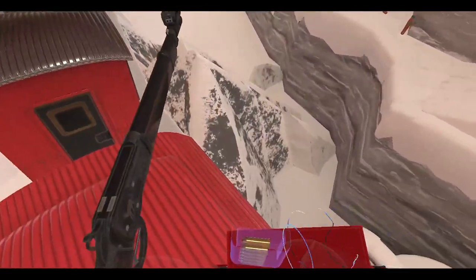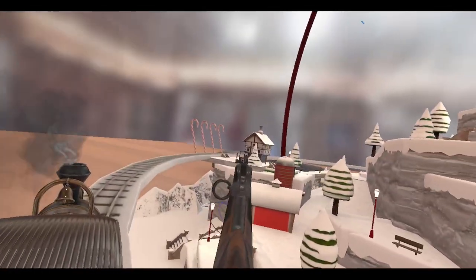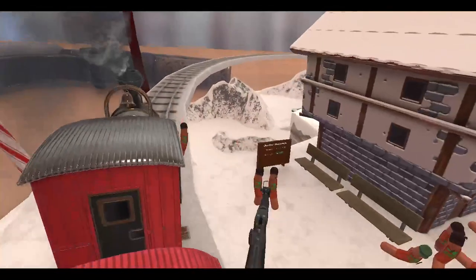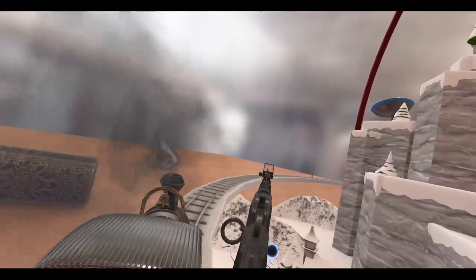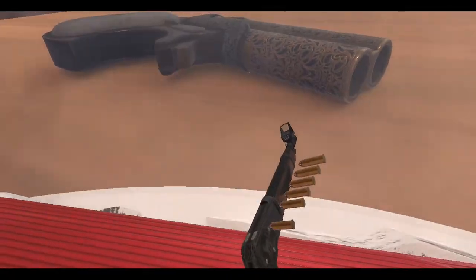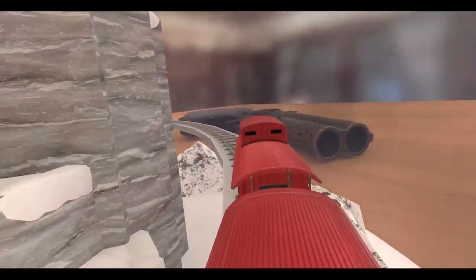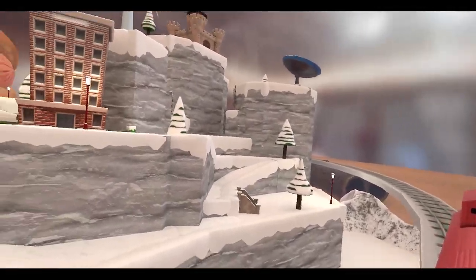Where's my dot? I can't see my dot. Oh, I'm out. Oh my goodness, there's a lot of them. Oh, that's a lot of flashbangs. Come on now. Oh, we got him too. Yeah, it's so hard to reload while on a moving train, because the bullets just kind of go crazy. Oh, whoa. That sosig went flying. Ah, I got him. Nice.